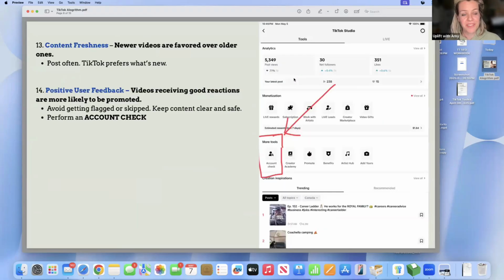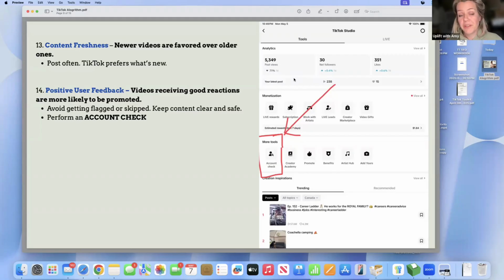So we're almost through these, okay? 13. Content freshness. TikTok really favors newer videos. So videos that are made within the last 7 days. It likes that the most. It will still push out older videos, especially if they have comments and watch time. I do think we have been on kind of a slow roll for a while. If you look back at your videos from like a month ago, they tend to be picking up. Okay, so they still get pushed out, but the newest ones are going to be the most favored.